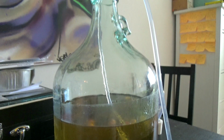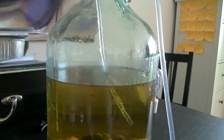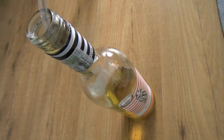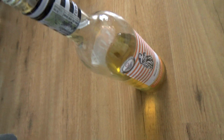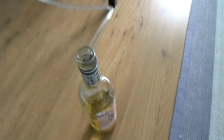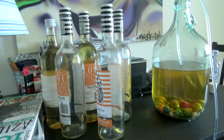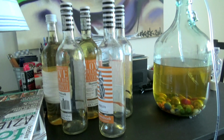Now, as you can see, the mead bottle is slowly draining, and we're filling up bottle after bottle, and this is bottle number 3, and it's filling up nicely. So hopefully we'll get all the 6 bottles filled up, and then we have 6 whole bottles of mead.